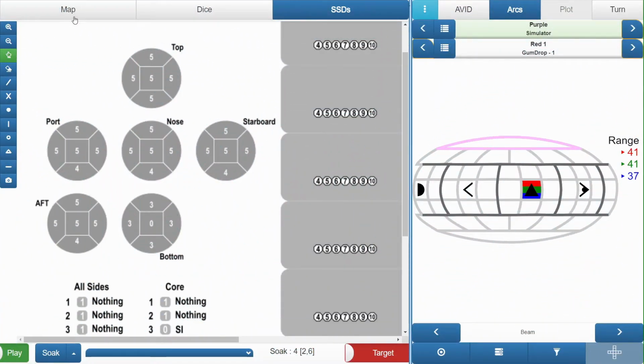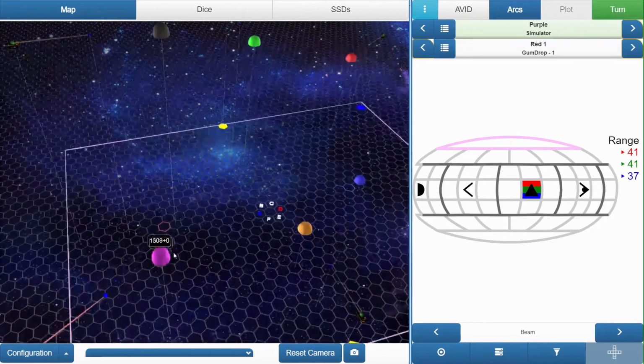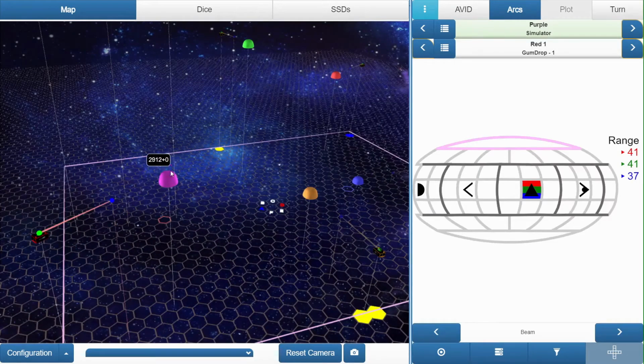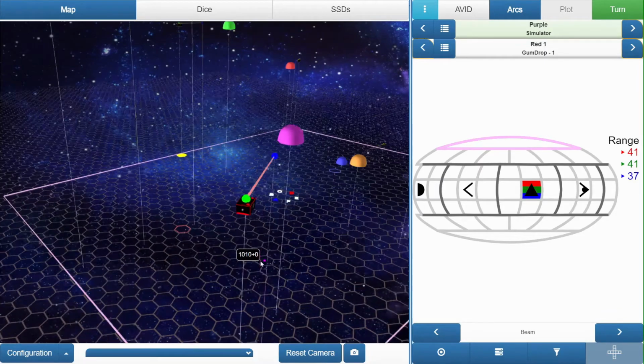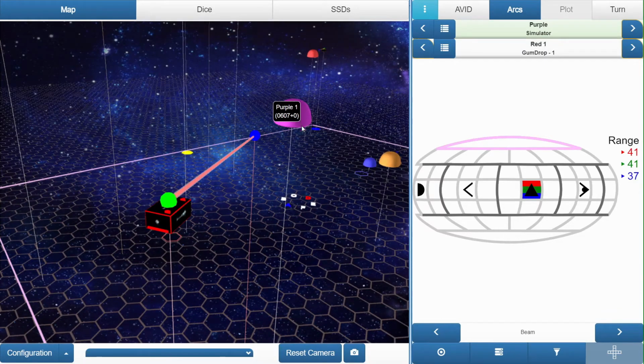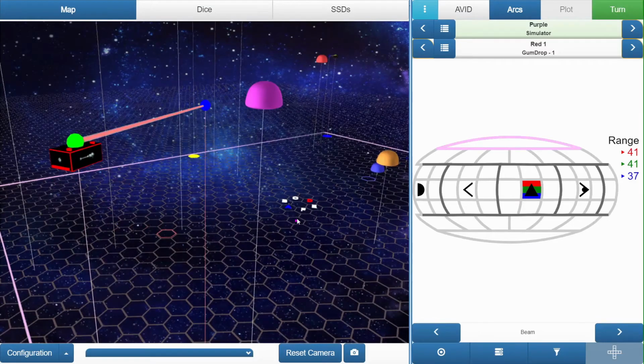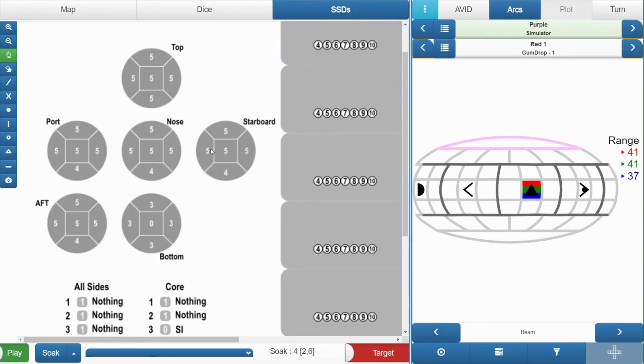For demo number 2, the general idea is that each ship will first go after its own gumdrop. Once that gumdrop takes some damage, it's then free to hunt down other ships. My ship right here is the purple ship, and that is my assigned gumdrop. Once I damage that gumdrop, I can then start hunting down other ships. This gumdrop, if you recall from the SSD, is heavily armored. So I have to fly first underneath it, and then point my laser straight up to hit this section right here in the middle, which is 0 armor.